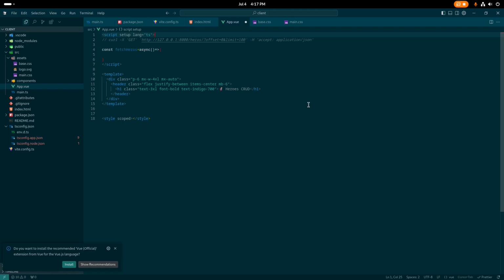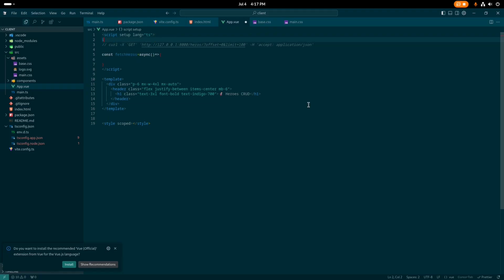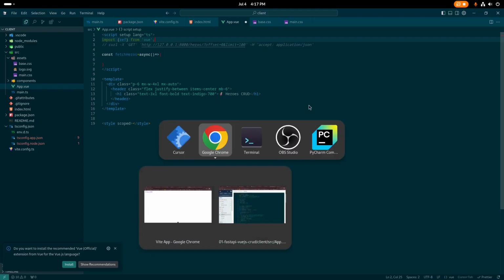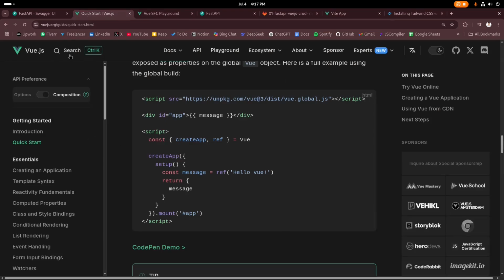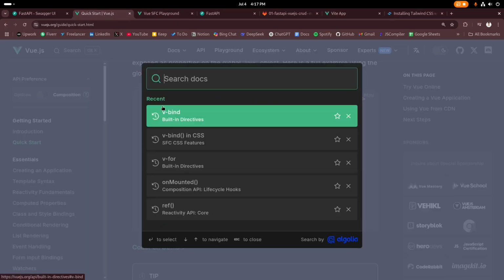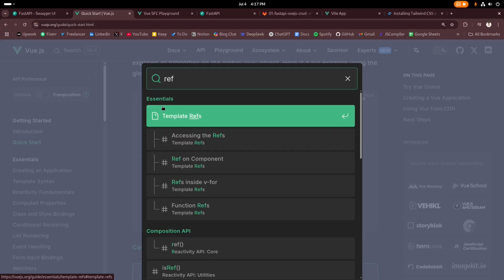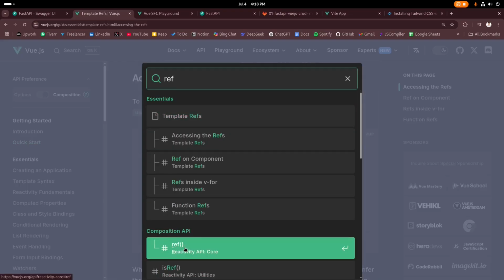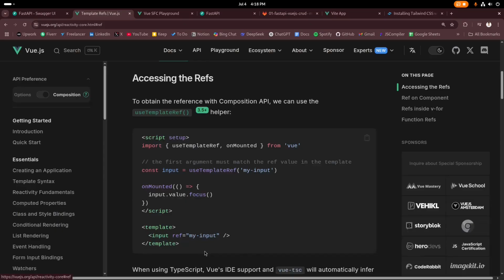In order to fetch, I am going to import ref from Vue. Okay, let me show you what this ref does. Let's go to this Vue.js website, ref. If you search for ref under composition API, you can get this reactivity API core.